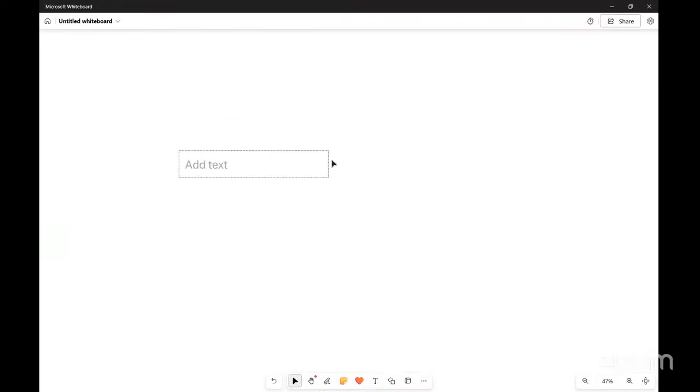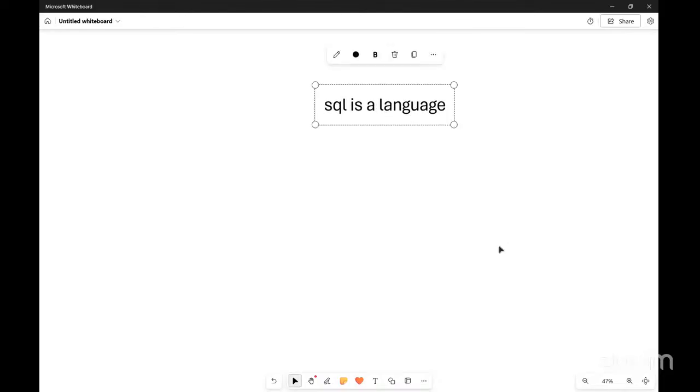We can store hash passwords and, for example, what is the age, what is the full name, address, phone number. SQL is a language, okay? Yes, it's a programming language. You can use it to store database. Yeah, so this is a language which we are using to talk to the databases.